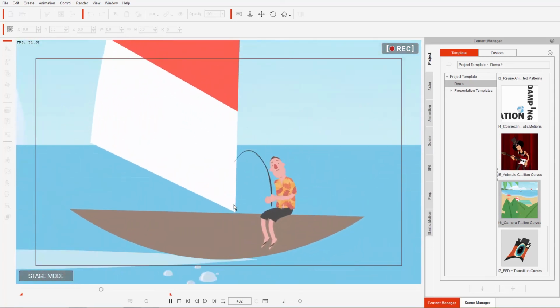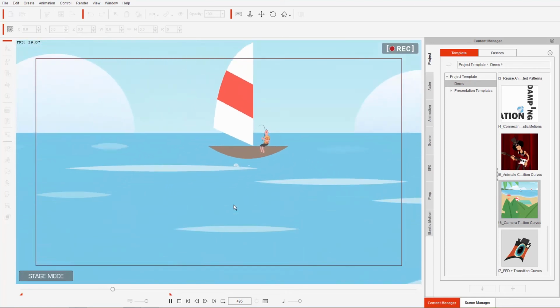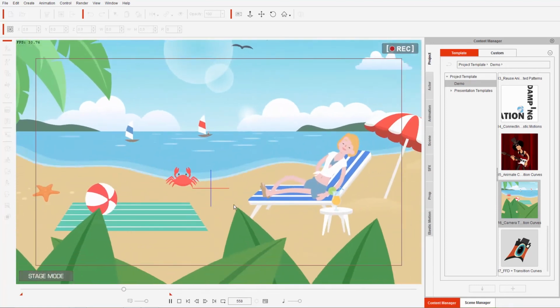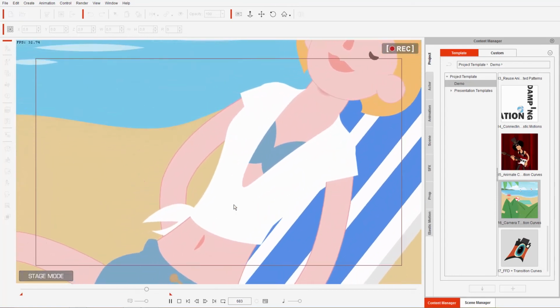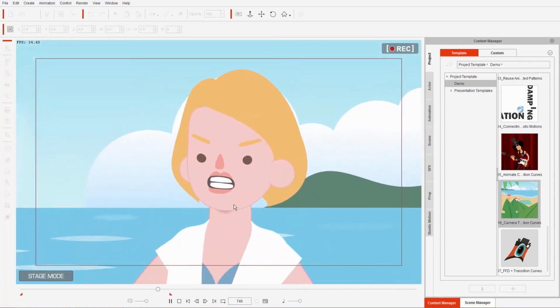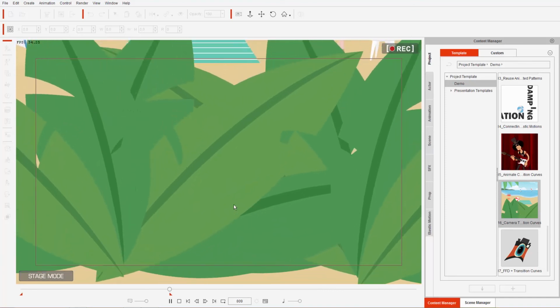Like I mentioned before, whatever is within the rectangle, in this case a red rectangle because record mode is on, is the only stuff that's going to be exported to your PSD file. A little bit of a creeper look there. Hide back behind the bushes.